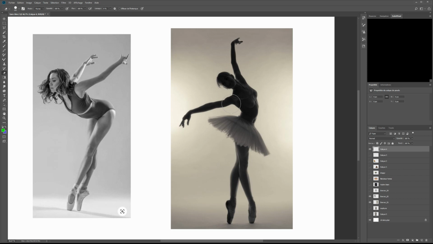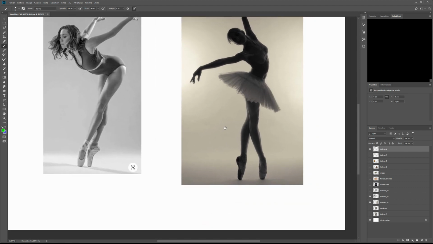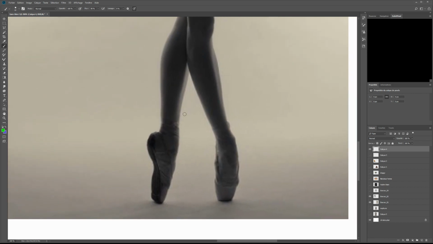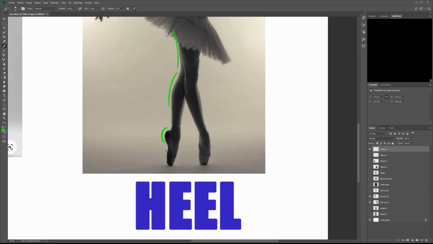So to emphasize this kind of curve flow, you can break it. So how do you do that? You add some breaks, actually. So here, for example, you've got a very strong one here on the foot. All right, so you have the curve of the leg. So you have one curve here, one curve there, the curve of the I've forgotten this word, but the curve of the foot here and there and there.